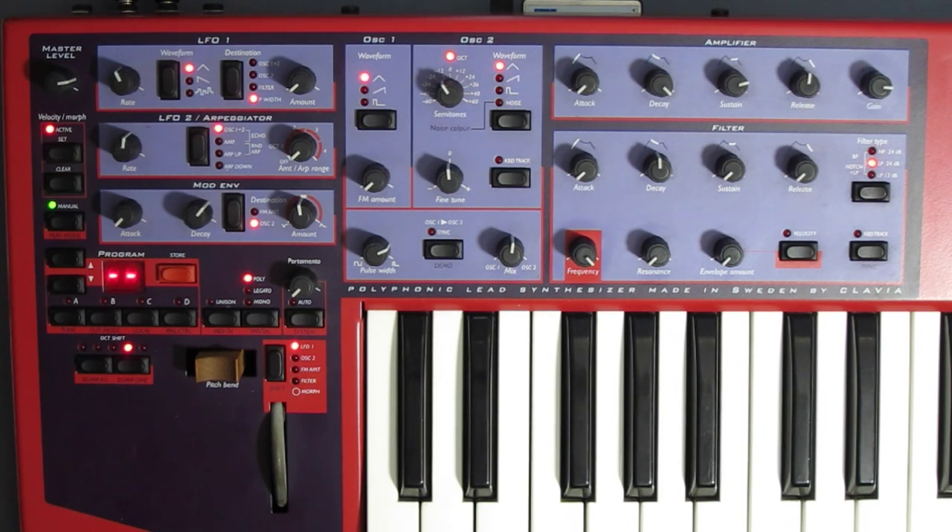The Nord Lead also has a few easter eggs, one of which is a completely separate synth engine hidden away that I've yet to try — I'll save that for a separate video. Overall, I'd describe the sound as somewhere around raw without being dirty. It kind of straddles the line between digital and analogue quite nicely. It's very playable and responsive, but you will run into problems if you want to create big-sounding patches. It's kind of everything good about basic synthesis without anything too over the top. It sounds much nicer with some effects on, though that requires something external. I'd say it stands up quite well to modern scrutiny and the test of time.